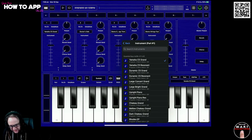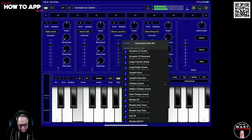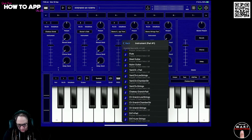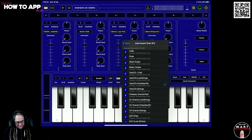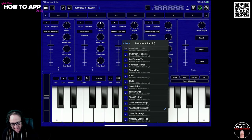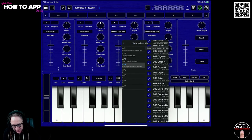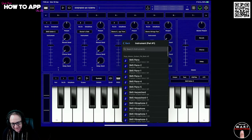Some really nice piano sounds in here, Chateau Grand. And again, when you go through this, look at all the instruments. A whole bunch of stuff in here, so a Yamaha C5 with some strings. There's some cellos in here, some full strings with velocities. And as you can see, I downloaded this, the Sega Master System sound font.